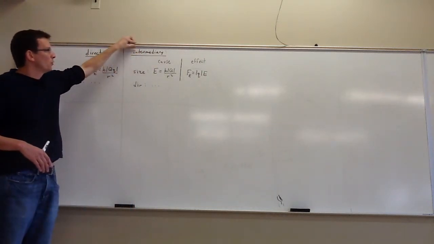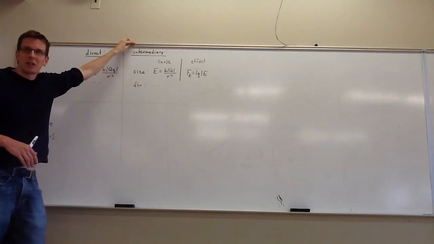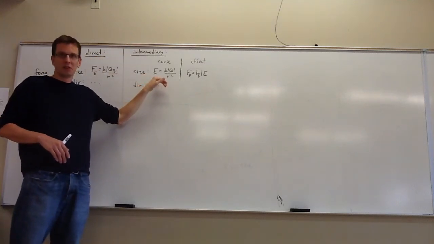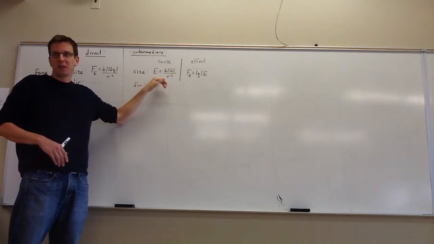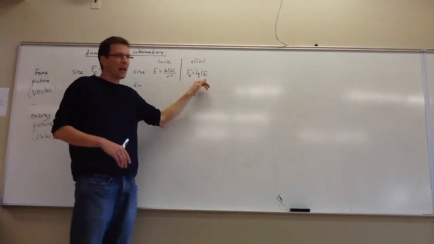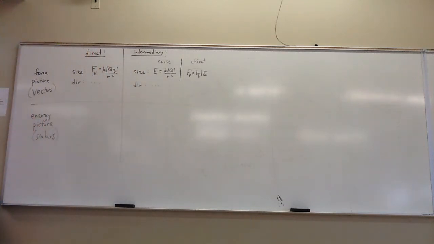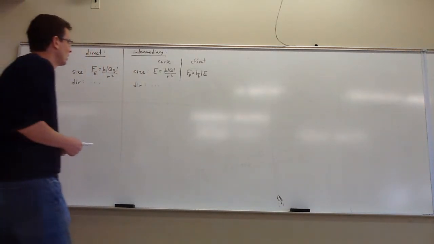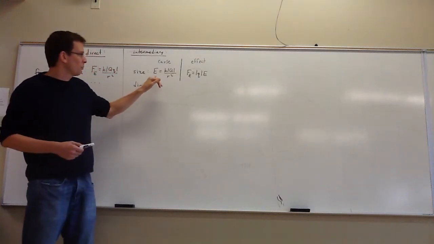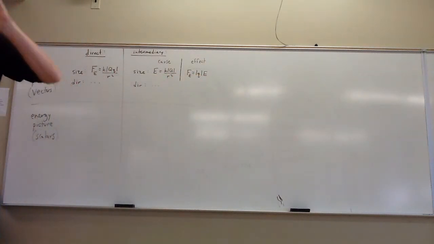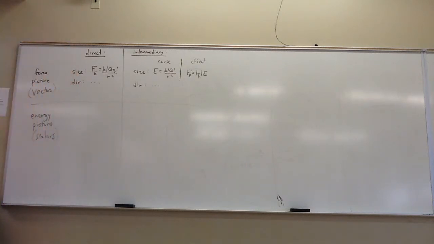Then we moved over to the intermediary picture where we can cleave apart cause and effect. So we can say that one charge causes an electric field, whether or not there's any other charges to react, and then the other charge reacts to that electric field and doesn't care what caused it. It's just reacting to the electric field's local conditions, right? Now, if you plug this in here, you get back Coulomb's law. It's just a convenient way to talk about it as two separate pieces.